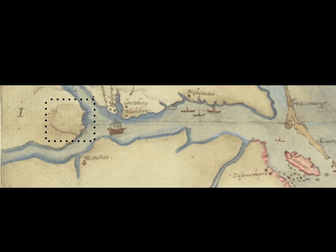And for whatever reason, no one had bothered to look under this patch until someone pointed it out and said, well, it might be a good idea to check out what's under there. And so using some modern technology, they were able to determine what was under there without removing the patch. And it so happens to be a shape similar to a fort, which suggests maybe that the colonists were trying to either hide or cover up the location of this fort.